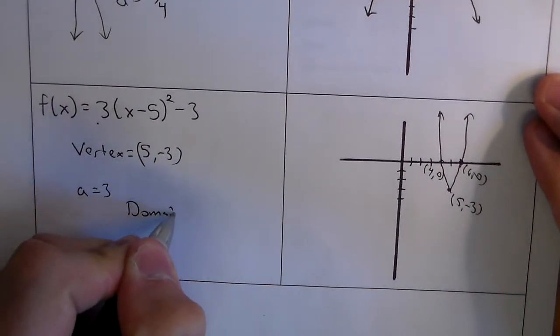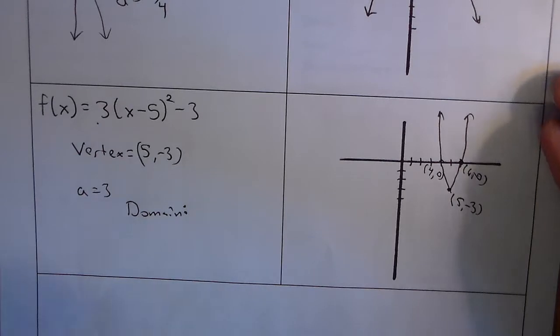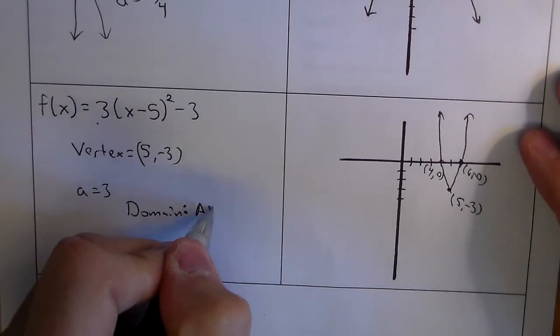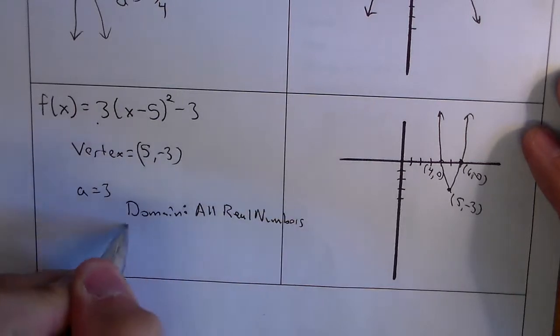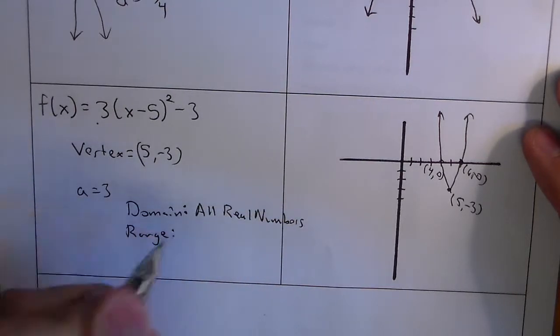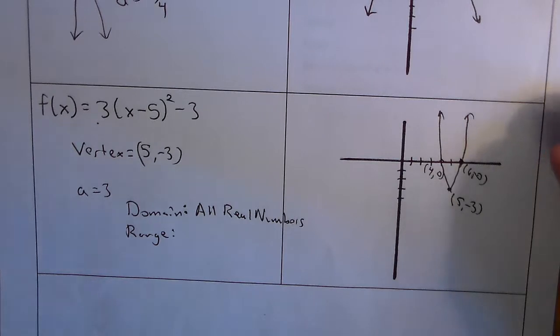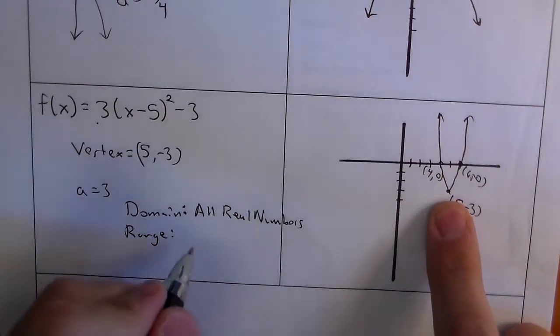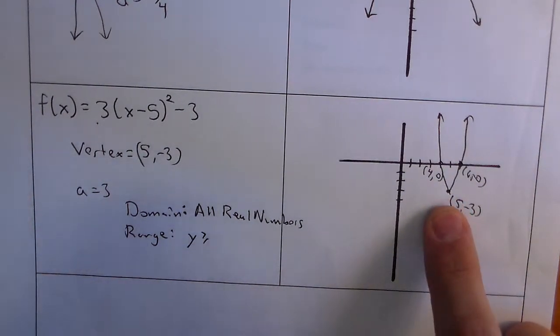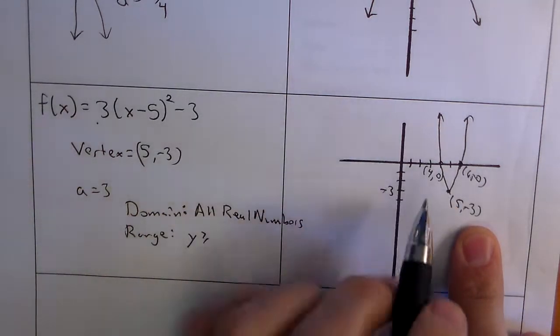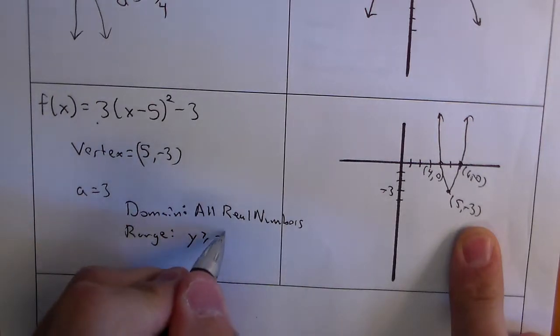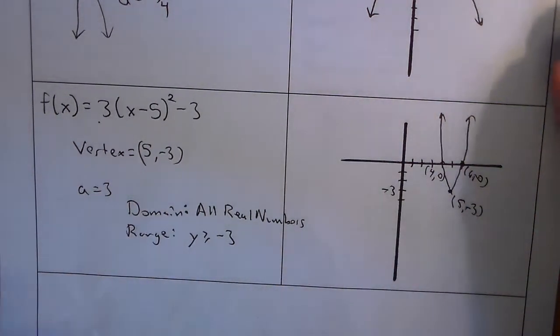Whenever we talk about the domain of a parabola or a function, we're looking for the x values that work. For what we're doing right now with parabolas that open up or open down, they will always have a domain of all real numbers. The range is the y values that exist. Now, when this parabola opens up, there's a minimum y value that we have. So y is greater than this negative 3, because that is the lowest y ever gets, and everything else is above it. So y is greater than or equal to negative 3.